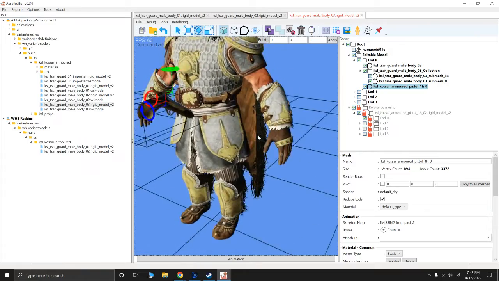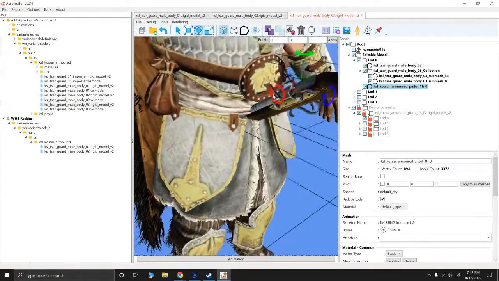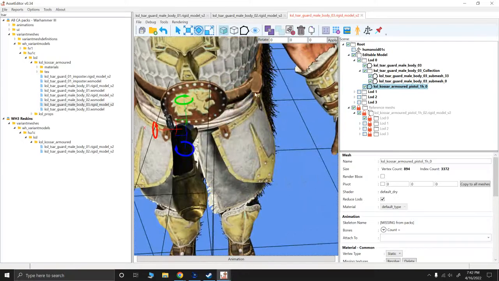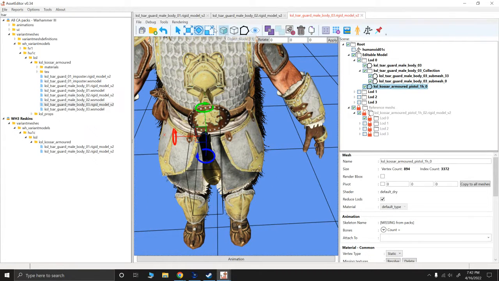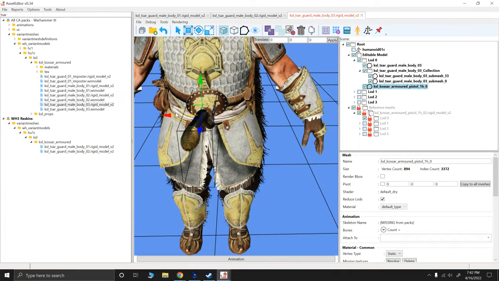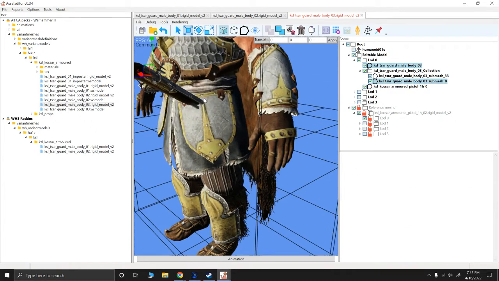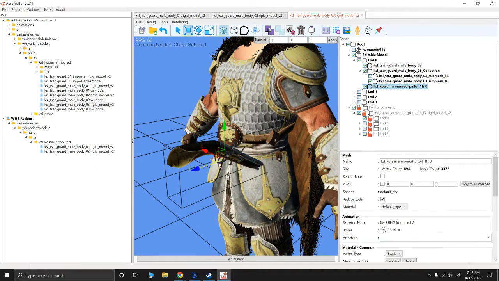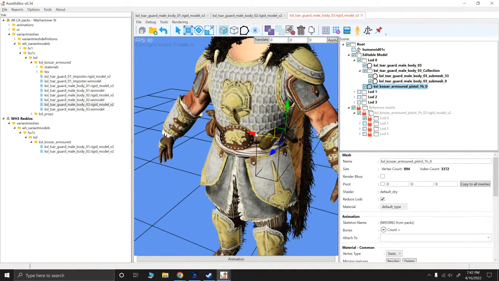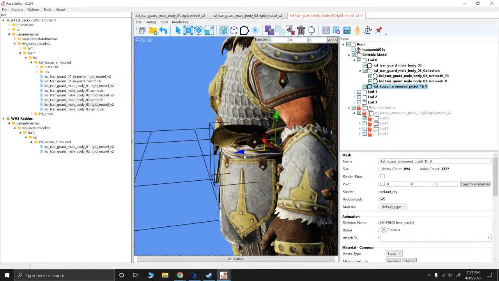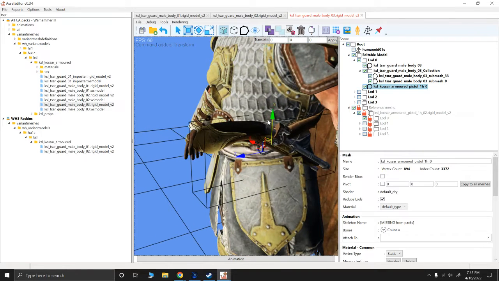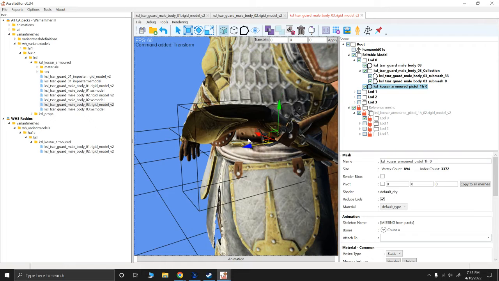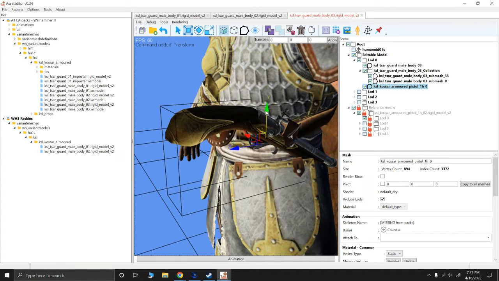So I want to kind of have it like this. But notice now, I don't want the flintlock portion of it to be in him. I want it to be on the outside. So I'm going to mirror it again, this time with X. So I'm going to say -1. Okay, so now that's a little bit better. Okay, so I'm going to go ahead and move it. All right. And it's just a matter of kind of getting what looks good to you.